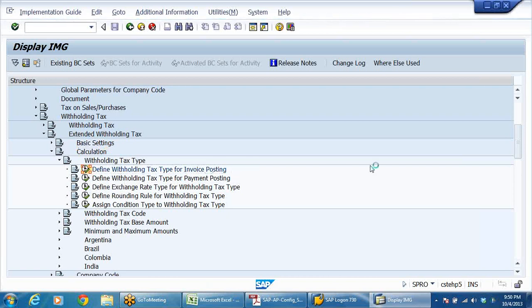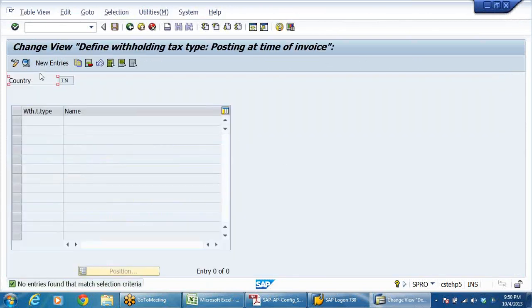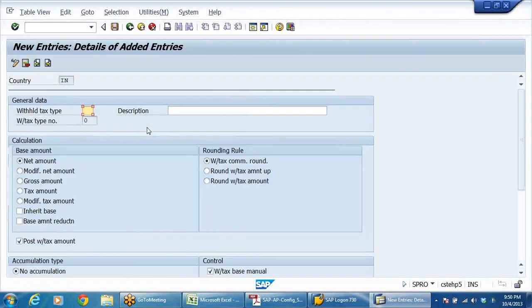Take this one, right? Country India, go to new entries, withholding tax type. So what we do, we create a withholding tax type, say for our company code, DRLB. Withholding tax W1, right?